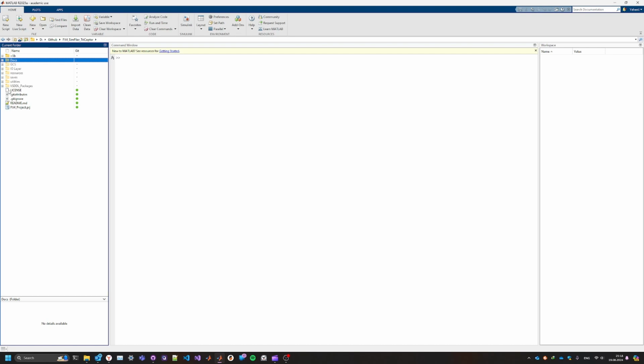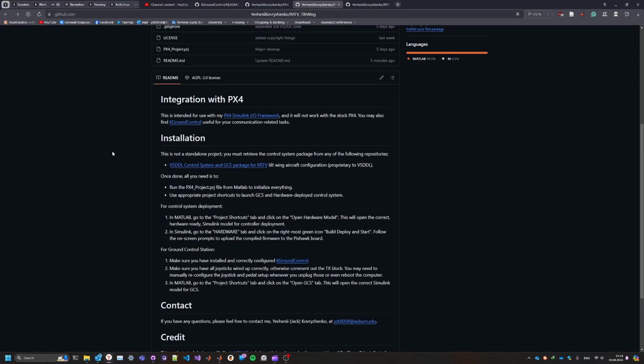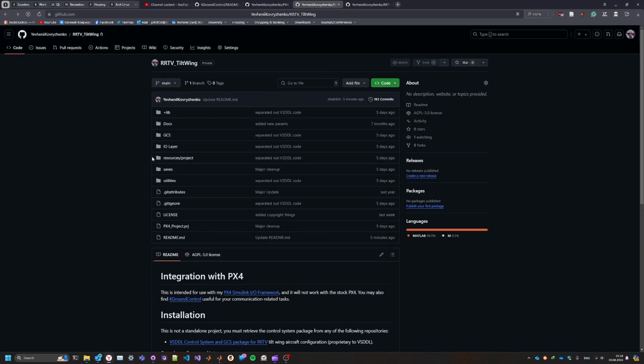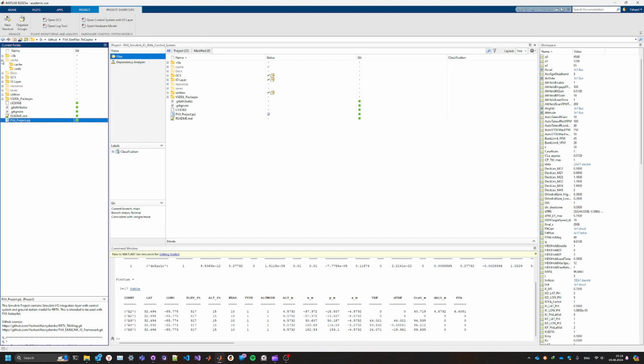So if you are starting fresh, you're not going to have that folder, and if you do, probably you're better off just deleting that, because again, this is not part of the initial repository. This is only your locally generated and compiled files. You see that's immediately getting generated and starts to get filled by the project.